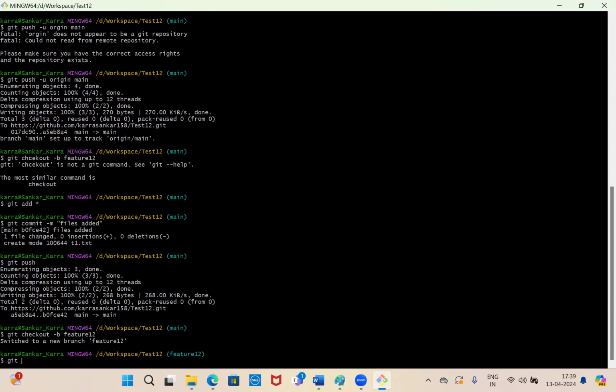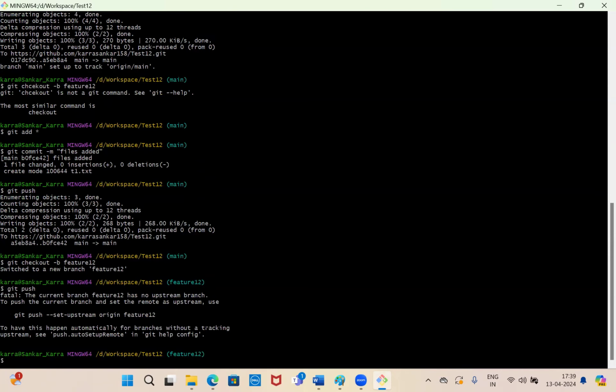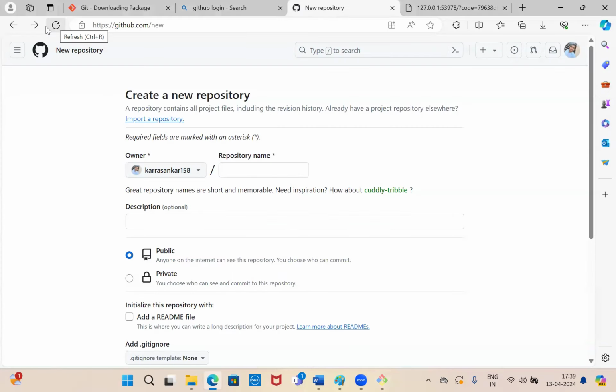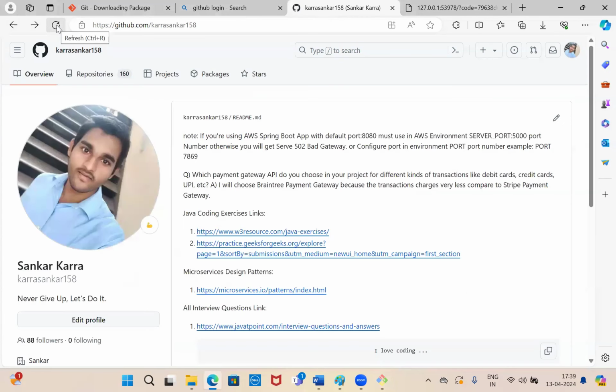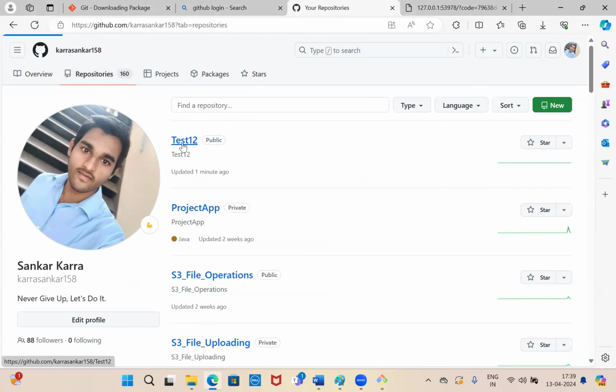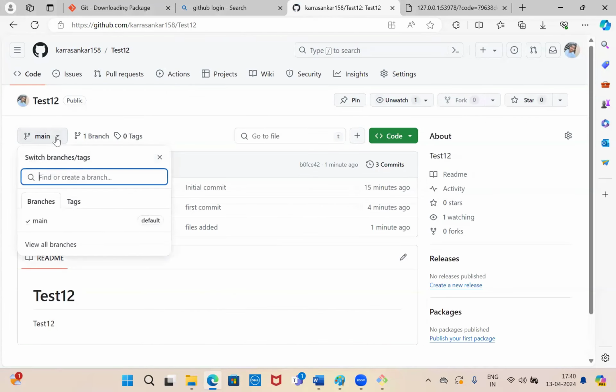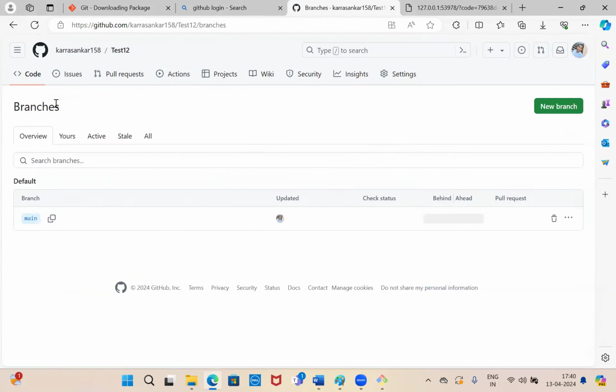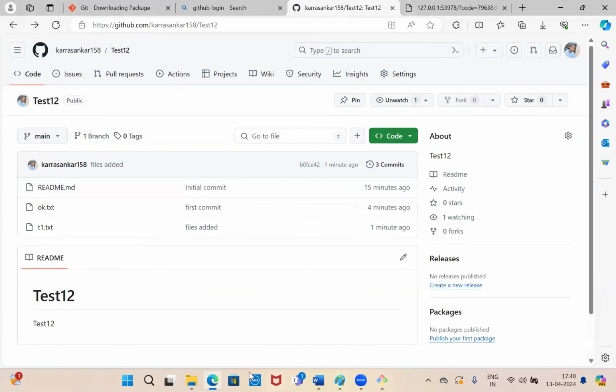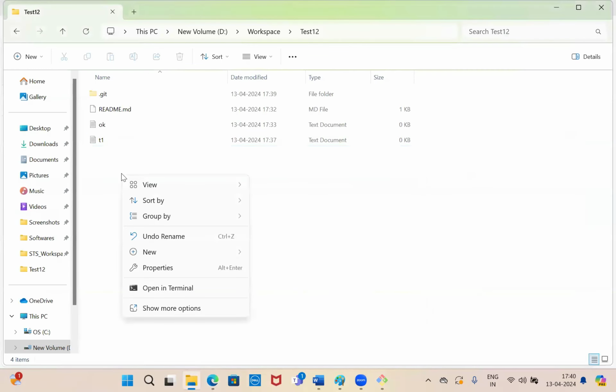So suppose git push. You can verify whether it is added or not. Here, create a new file.